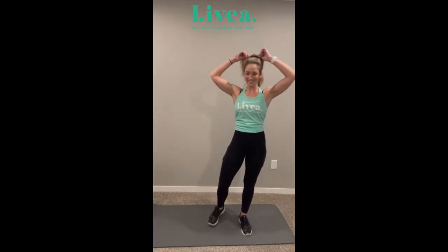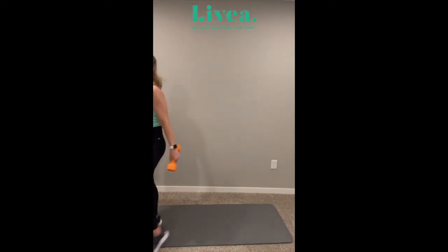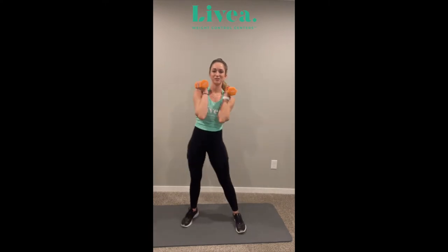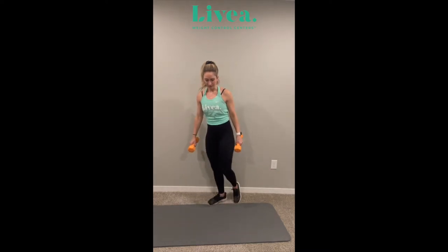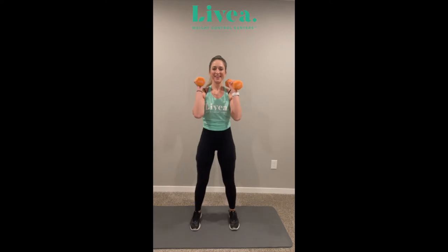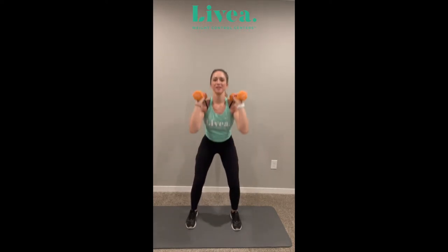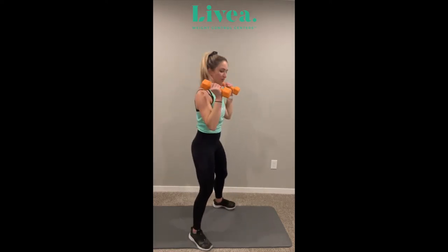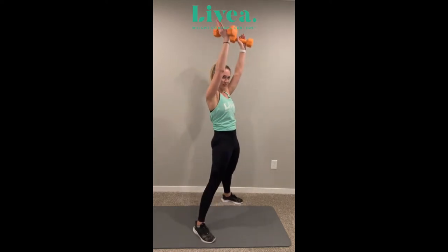Perfect. All right, you guys, let's do this. So our first move, I'm gonna grab the dumbbells here. Remember, you don't have to use dumbbells. You can use hands, a soup, whatever you have. The first move, so our feet are shoulder width apart. And what we're gonna be doing is we're just gonna be doing a squat and a press to the side here. Squat, press, squat, press.